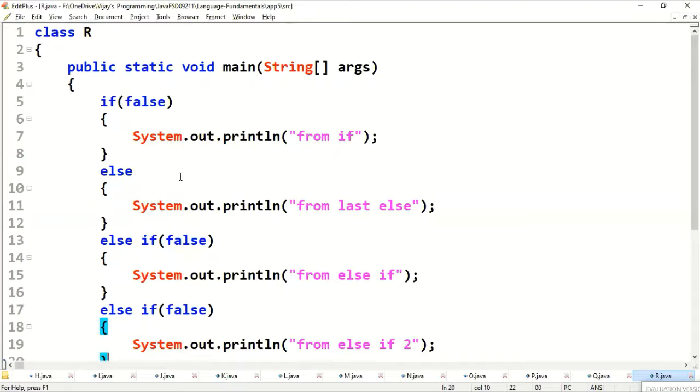If you want to keep the else block, you must keep it after all the else if blocks. Otherwise, you'll get a syntax error at line number 13.